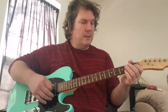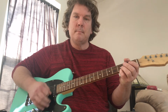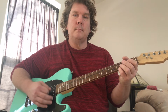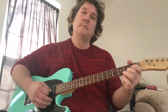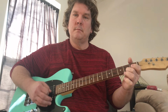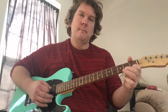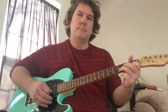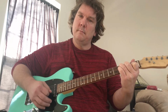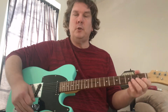Now you could play this without the bass notes. You could just play the high E. So you don't really need to do the low E if you don't want to, but you can.